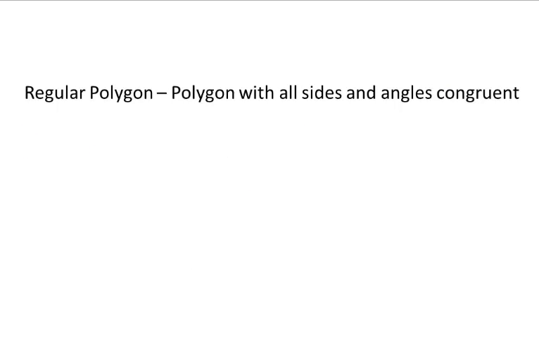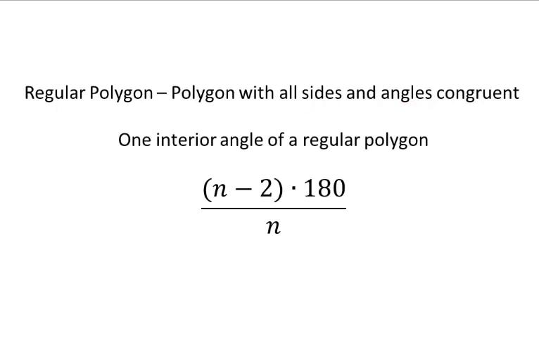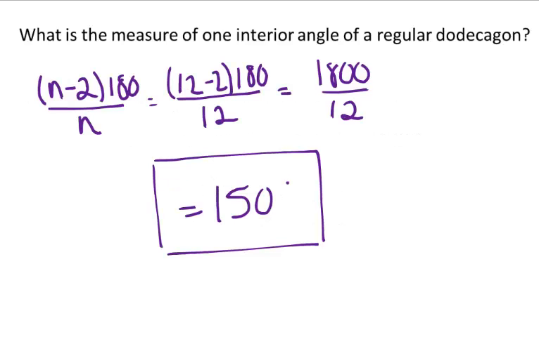So, next, this is something you should have heard also, is a regular polygon. It's a polygon where all the sides and all the angles are congruent. Since it's regular, since we have all this congruency going on, it has special properties. So, one special property we can talk about is calculating just one interior angle of a regular polygon since they are all congruent. So, we just take the sum of the interior angles that we just talked about and divide by the number of sides, also the same as the number of angles, to get just one interior angle.